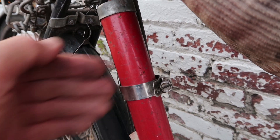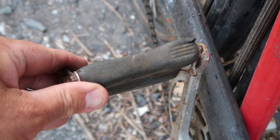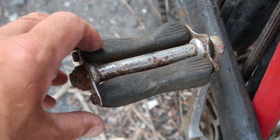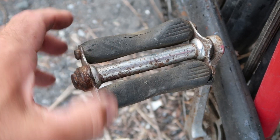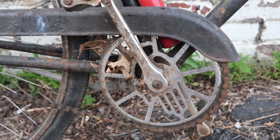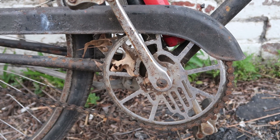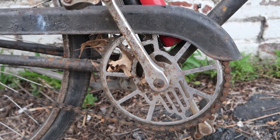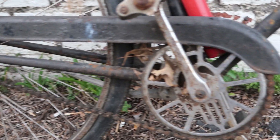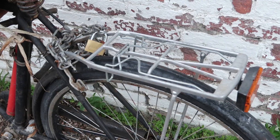One of the most important things in cycling is that your pedals spin easily and freely, and these spin just fine if you turn them hard enough by hand. Normally when I shoot photos of a bike I have the right crank arm basically parallel to the ground, but in this case we can't turn the cranks at all because the back hub is all seized up — so the Rudge hand is just pointing down.